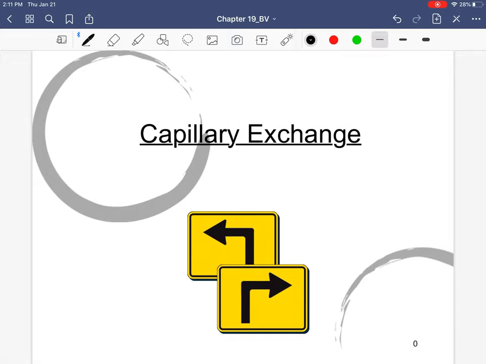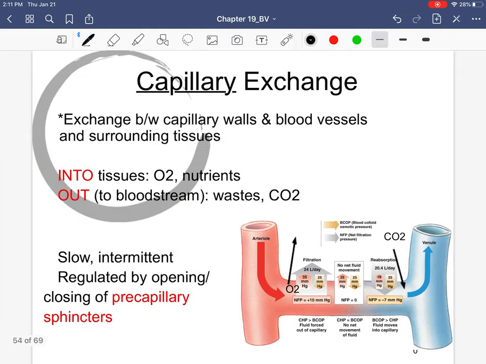So here we've gone through this whole chapter. We've talked about how arteries and veins are structured. We've talked about how the body regulates blood pressure, which is mostly related to arteries. But what about the capillaries? I mean, the whole point of our entire cardiovascular system. What's the whole point? Pump out blood so we can deliver things to the tissues. Our cells are working little factories, and they constantly need supplies: oxygen, glucose, amino acids. So we send the blood to an area, but we haven't yet talked about how we actually get those supplies from the capillaries into the tissue. And I would be remiss if I didn't talk about this.